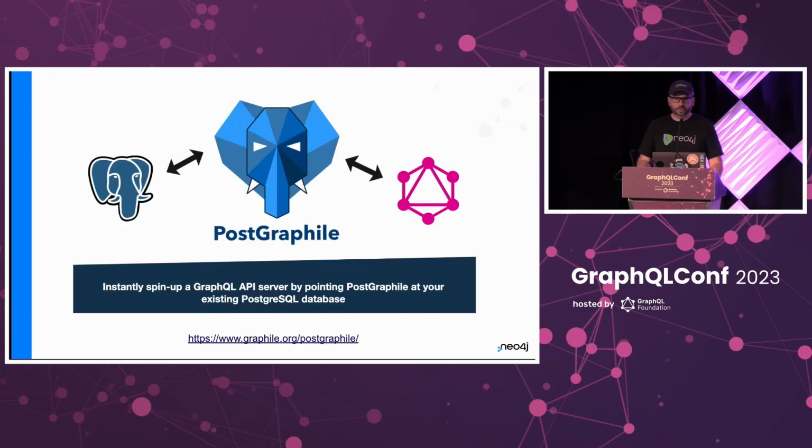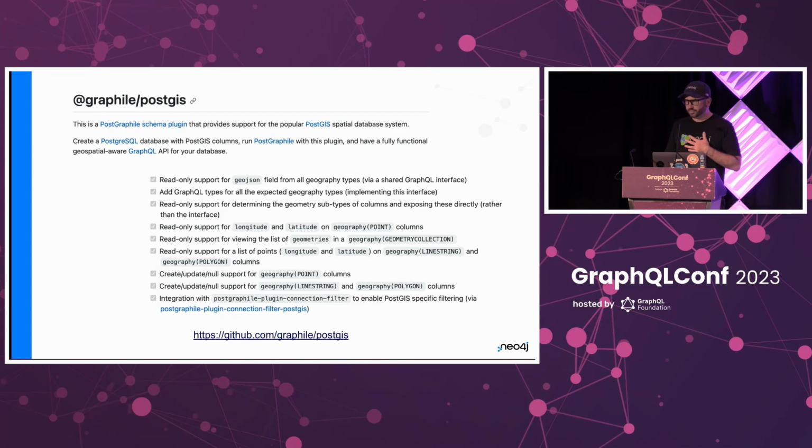So if I'm going to expose a GraphQL API on top of PostGIS, I'm going to use my favorite GraphQL integration for Postgres, which is PostGraphile. You basically point this at an existing Postgres database, and you get a fully functional GraphQL API. And you may say, okay, cool, that probably works with just bare Postgres, but that's probably not going to work with PostGIS. That's some custom geospatial extension. No worries, Benjie has us covered there.